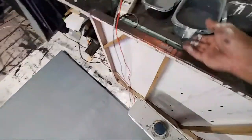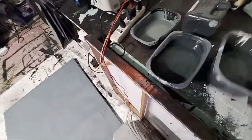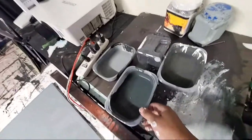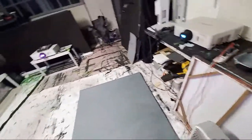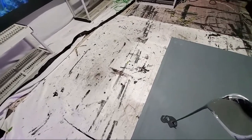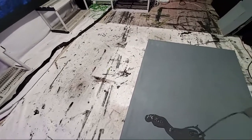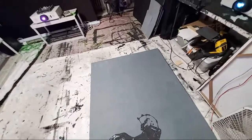We got to get the containers out so we can see which one we got here. That one matches his. Okay, that one goes to that one. This is the one we made, the other one. All right, let's get this one right here. Now we need to put the camera into the paint cam. I like this thing, man. It's a good investment.